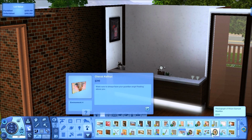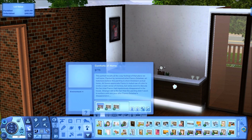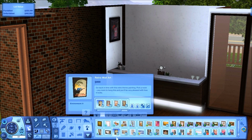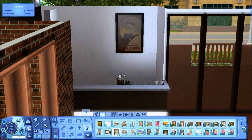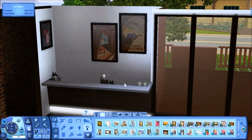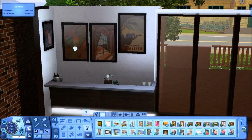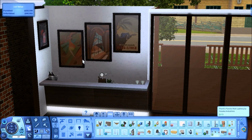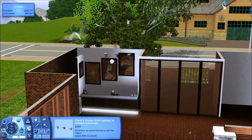Either way, some other people were kind of concerned that there's no pools. I am one of those people as well. But you know, they said that there's room for expansion, and obviously there's going to be expansion packs and, you know, DLC and stuff like that. So I'm pretty sure that if we've seen the tool to make, oh geez, what is that tool? We saw the tool to make fountains in game. So if they can make fountains, pretty sure that they'll be able to make pools. So it's not a huge deal to me that we don't have pools.